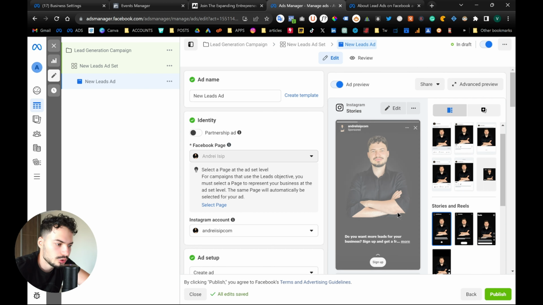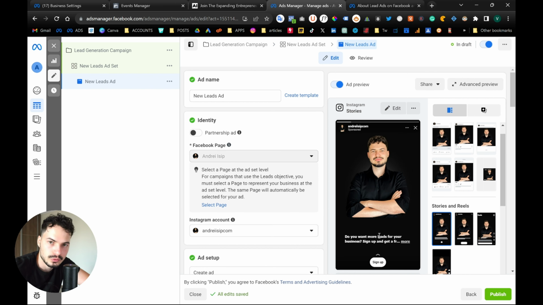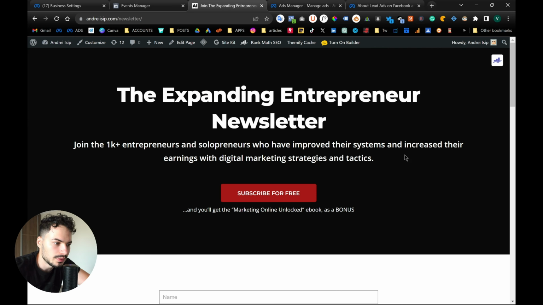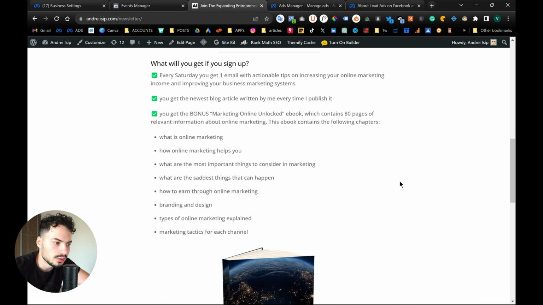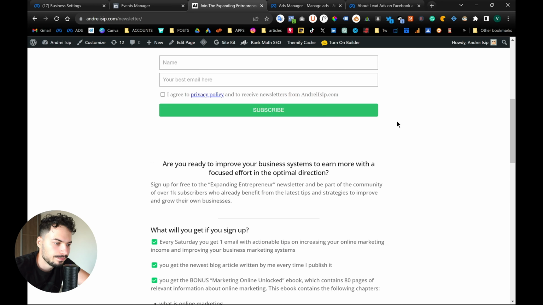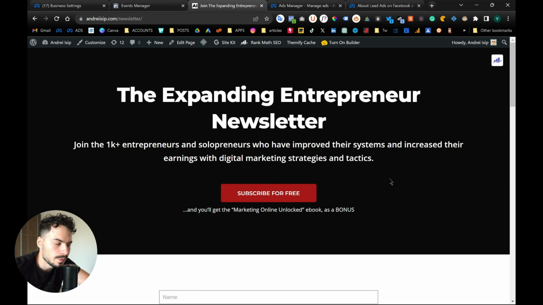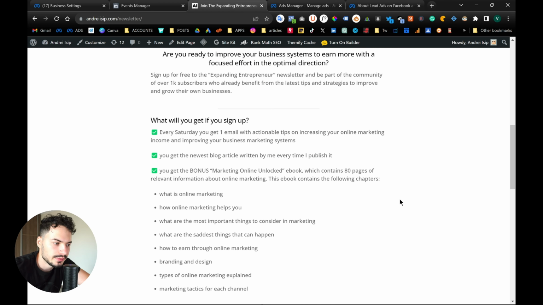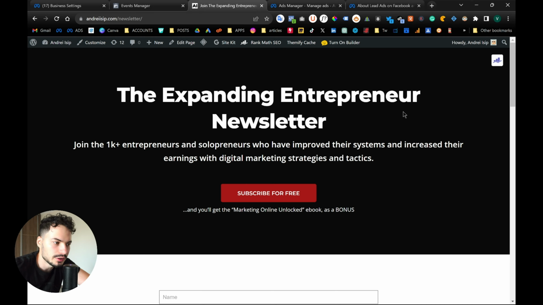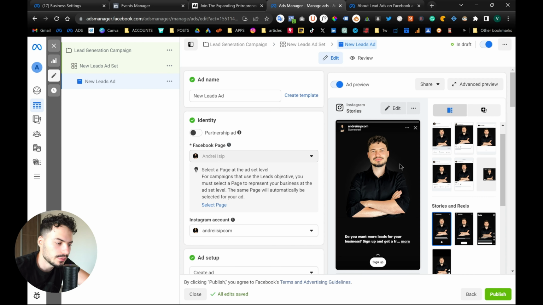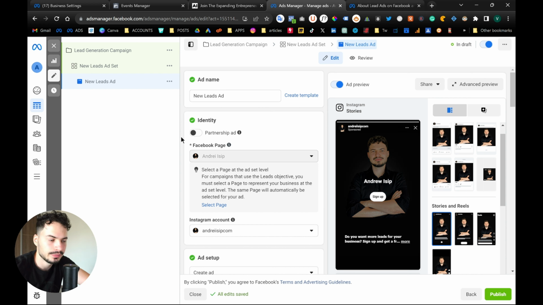On stories you don't have too many options for a better copy. You cannot create a website like this with multiple images, with multiple copy, with multiple design, you know. It's better here to convert people than to convert them in this place. So that's why sometimes it's better to have a website form.